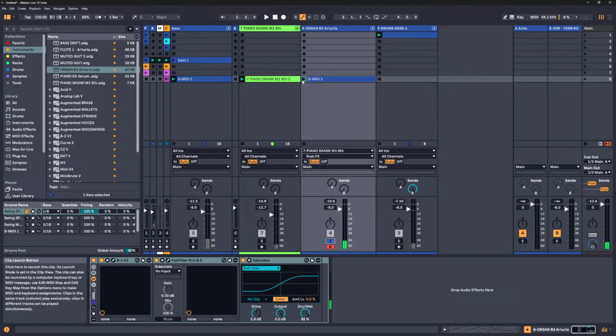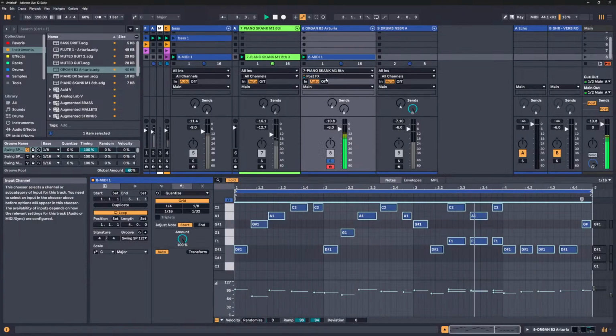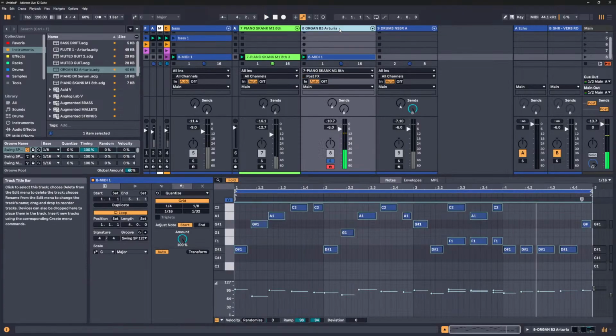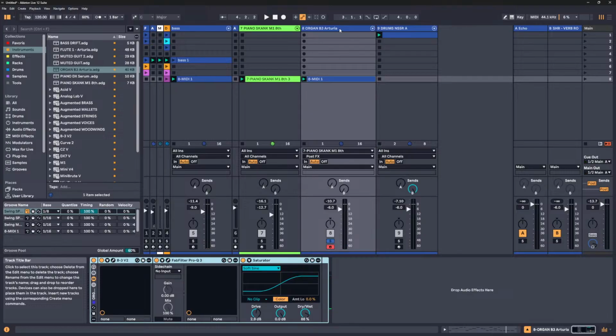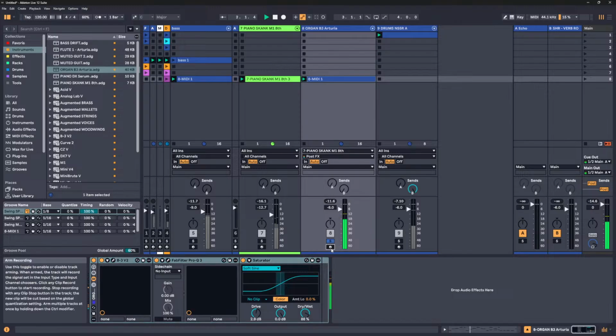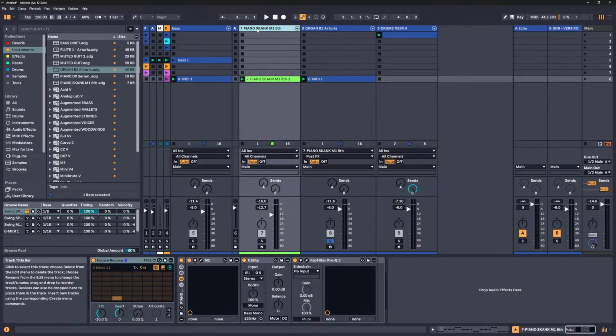So I have to take back this. Why does it play chords? Okay, because I was record engaged and it was taking the signal from that. Okay.